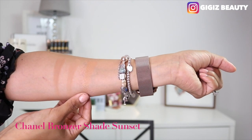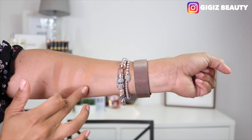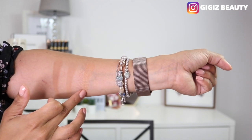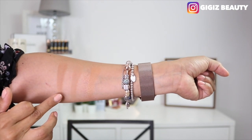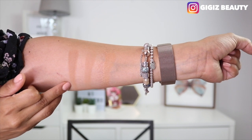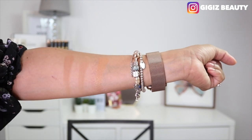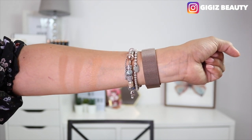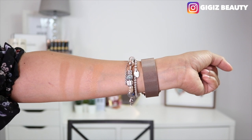shiny. So this guy is set perfect in between this yummy sparkling bronzer and this matte. This is just absolutely amazing because it really has specks. I really hope you can see it. It has little specks all throughout. The color is just perfection. You guys, this is my favorite bronzer. I said it.